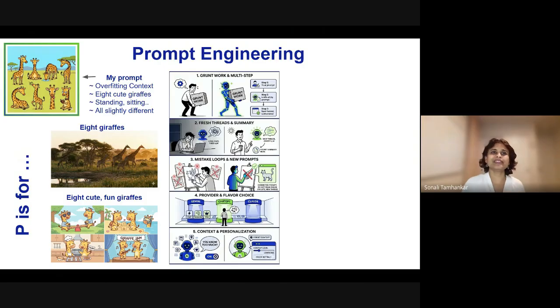One more tip is try different providers. Their capabilities are roughly comparable, but sometimes for a specific prompt, one provider might work better than others. So I typically have a couple of windows open, even within the same one. For example, Gemini has fast versus thinking versus pro, and this can make a difference for complex prompts.